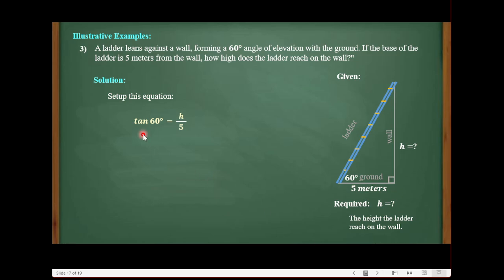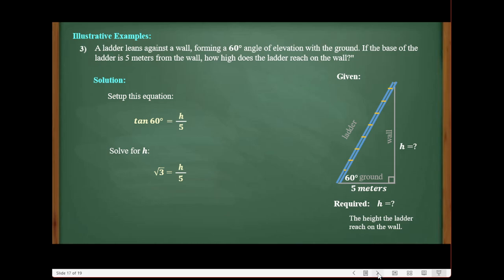Then we solve for h from this equation by simply transforming it, solving for h. We can now immediately determine the value of tangent 60 degrees. Either you use a scientific calculator, or if you remember the value of tangent 60 degrees, in terms of a radical, that is square root of 3. Then copy the remaining part of this equation. So square root of 3 is equal to h over 5. Then you do the cross product, multiplying 5 by the coefficient of square root of 3, which is 1, on the left side.